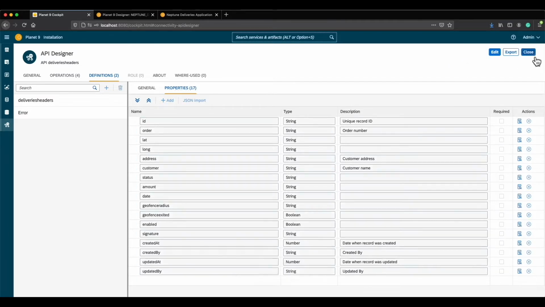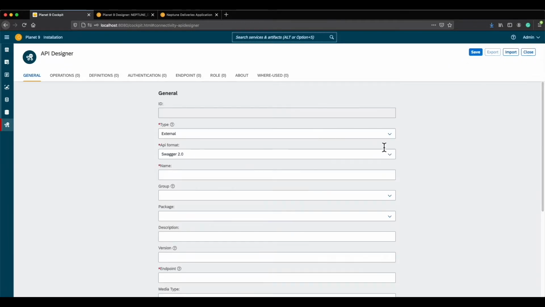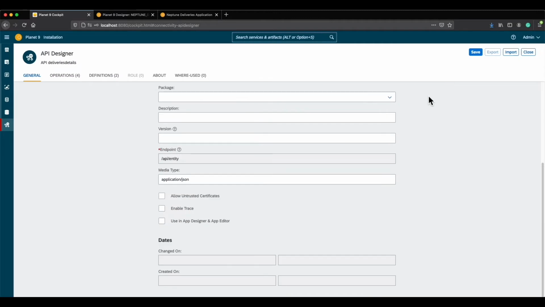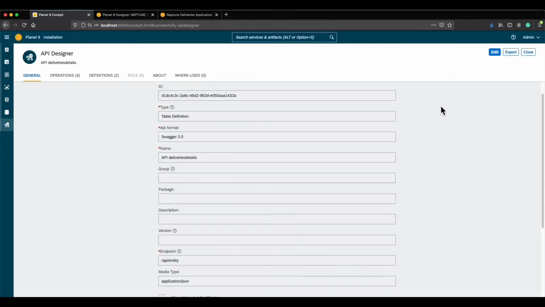This is a huge time saver. Yeah, I've never seen anything quite like this before. When you've got tables already running within the platform, the ability to just generate these APIs instantly and to be able to use them within the app designer is a huge time saver. Yeah, you're right.